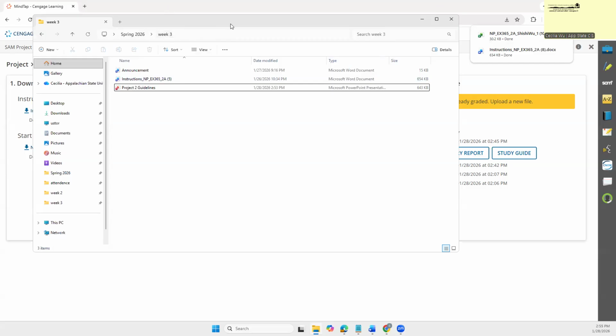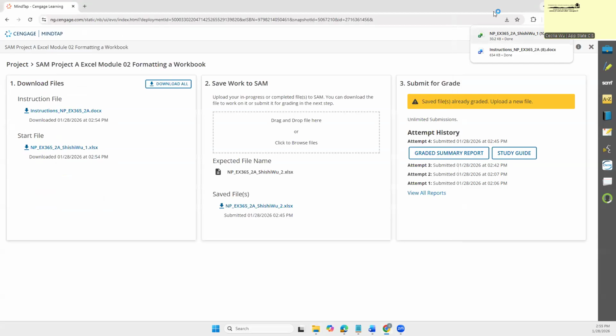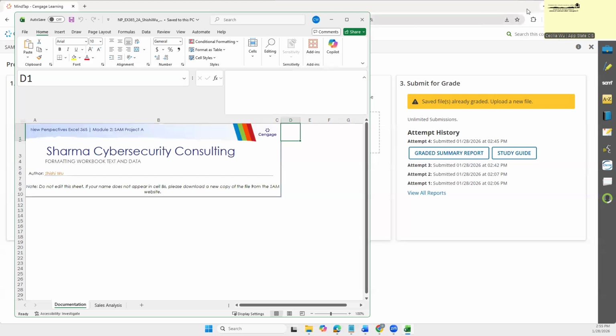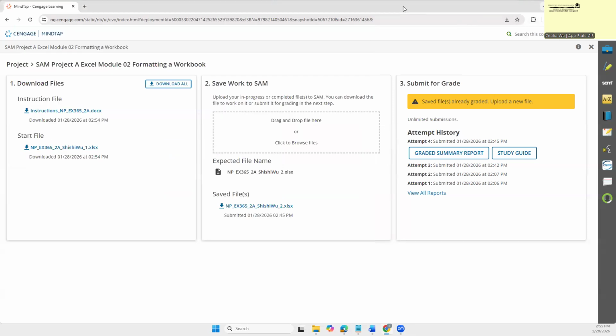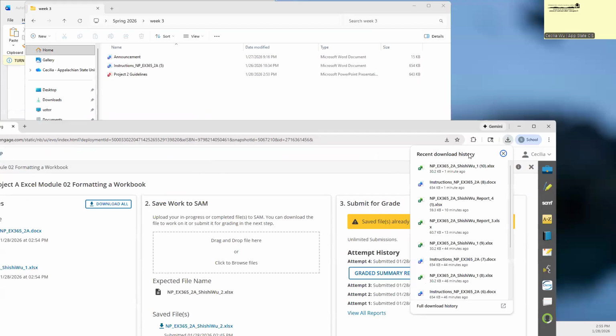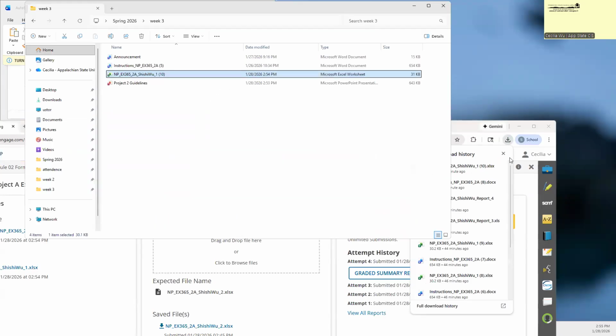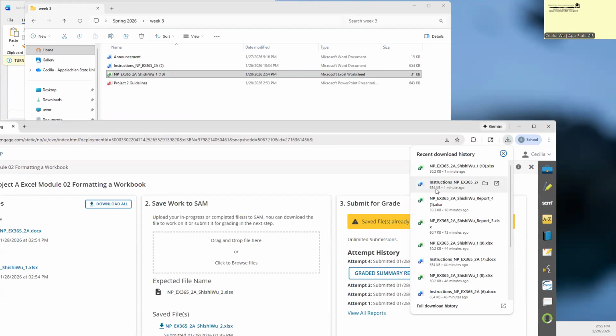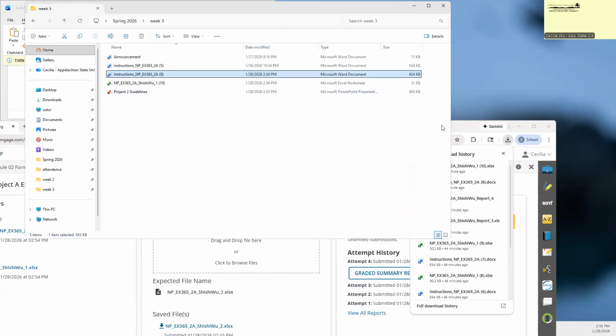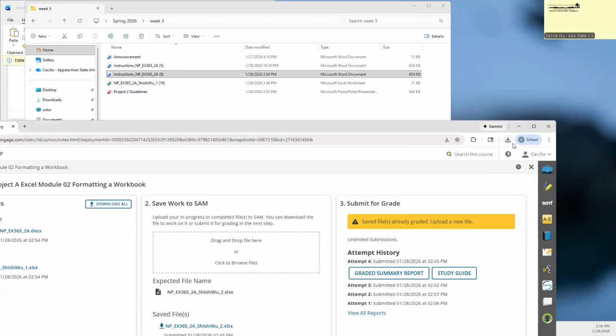And here is where I will put my workbook and my instructions. So I can just drag it to this folder. And this icon stands for the downloads.